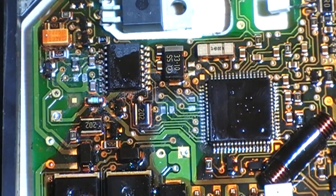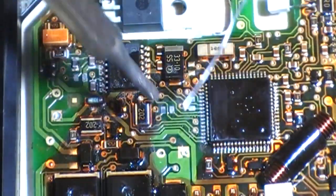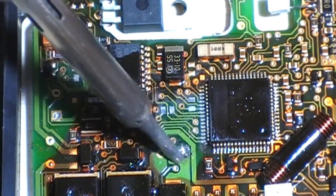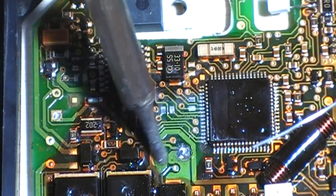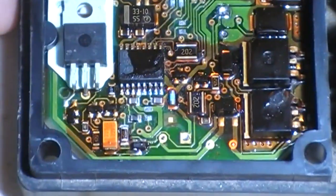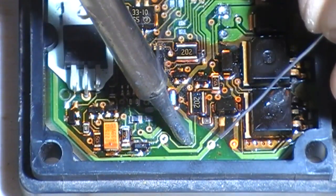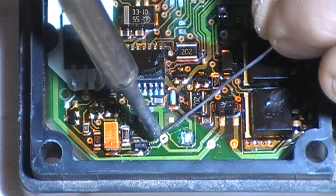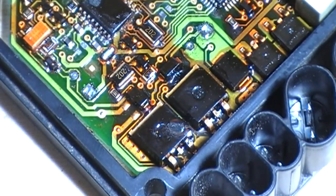Now what we're going to do is the holes for the caps. So, clean the iron. First thing to do is put down some fresh leaded solder. Clean them pads. There you go, it's a nice silver pad now. God, it stinks. You can smell that the cap was leaking. Disgusting. There we go. And we'll come in with the braid, suck all that off.